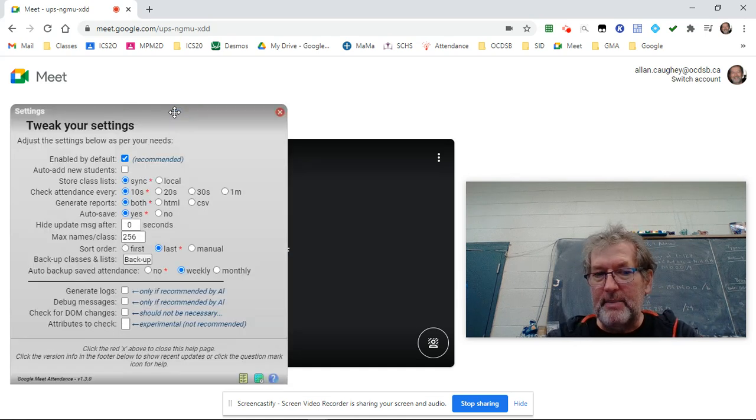On the settings tab, there's an entry which allows you to sort by first name, last name, or manually. With the manual sorting operation, you just drag the little buttons to the spot that you want. It will record the order that they're in and then sort based on that moving forward.